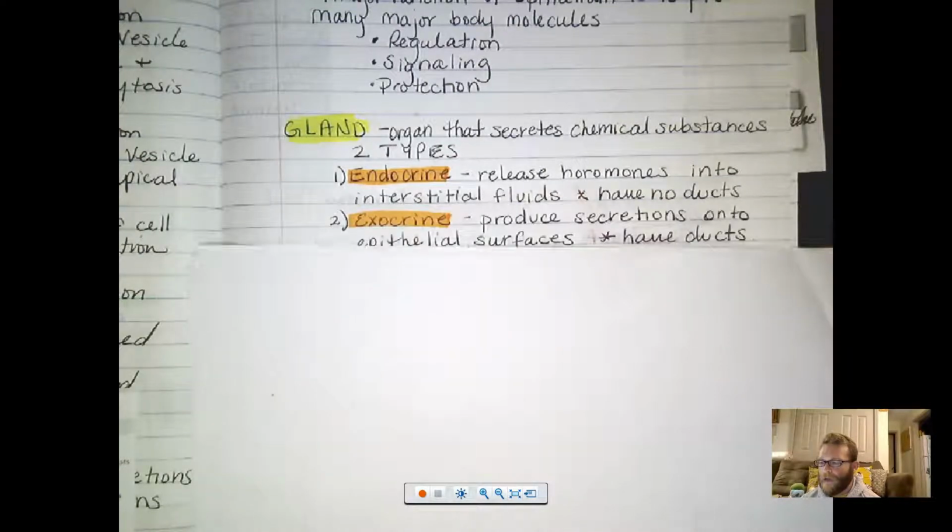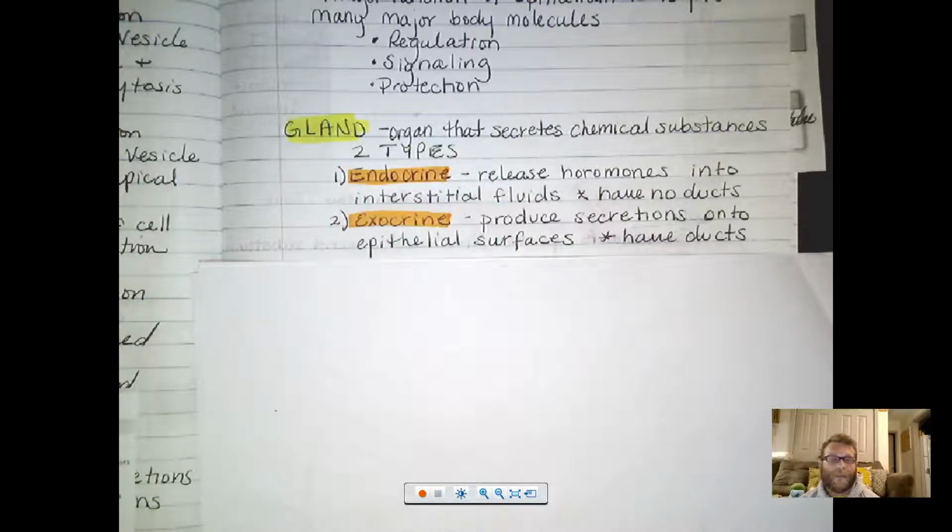The other type of gland that produces secretions is called an exocrine gland. Exocrine is outside. Exo means to the outside. What these do is produce secretions onto the epithelial surface. They actually secrete to the very top of the cell, to that apical side of our cell, and generally produce material into a duct. So you're secreting that substance to the top, and that substance is going to collect the fluid or material being produced and carry it along in a duct.